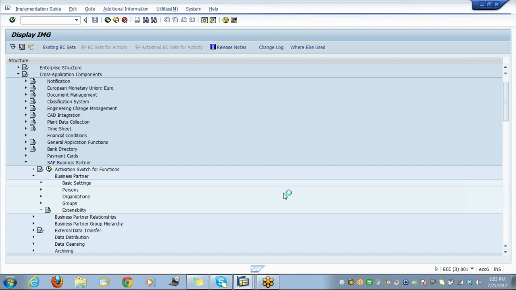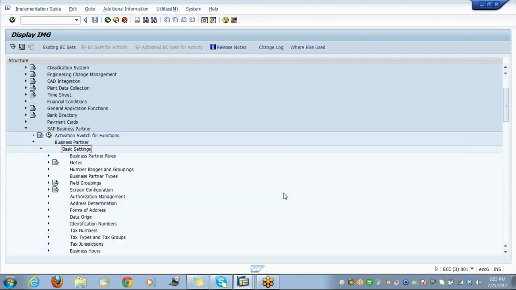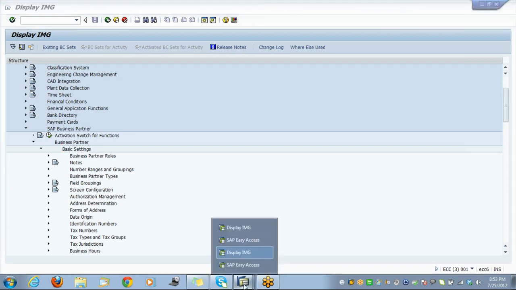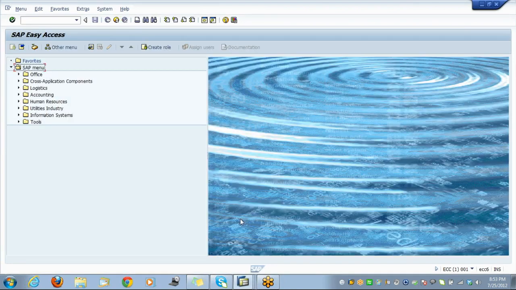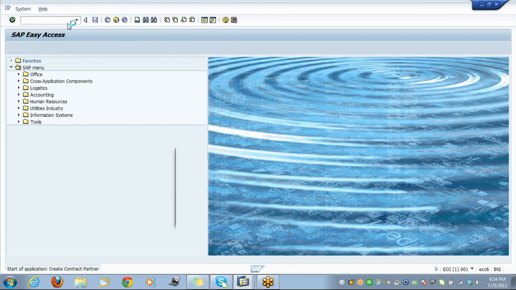Basic settings. Here is the place we need to define our number ranges and assign them to the business partner groups. For creating a business partner, we'll be using the transaction FPP1.